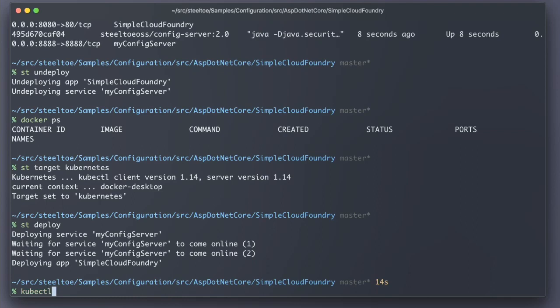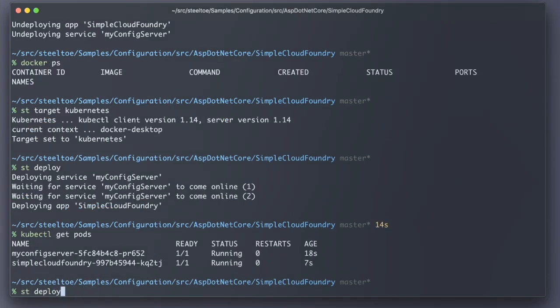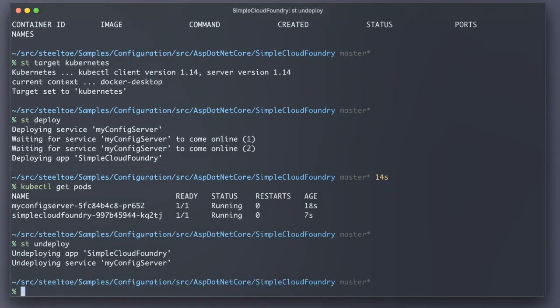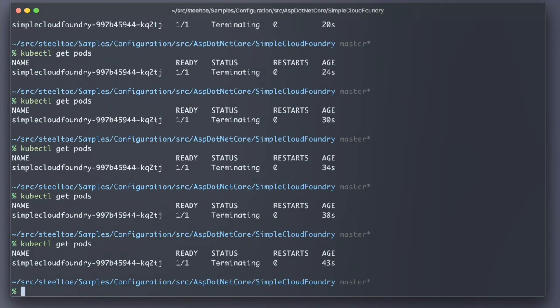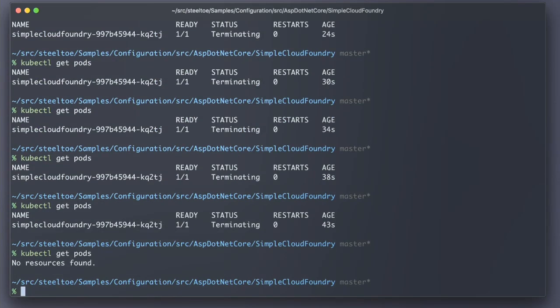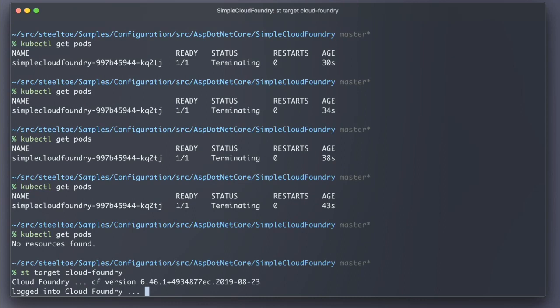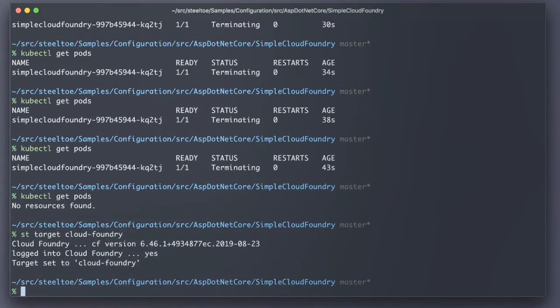We've saved you so much time by not waiting for some of these things. Some of this is sped up, but it does the same thing. So you can see what that would look like. You can see your pods. You have to wait for a few seconds for the pods you've deleted. That's our Cloud Foundry target. And again, same thing.